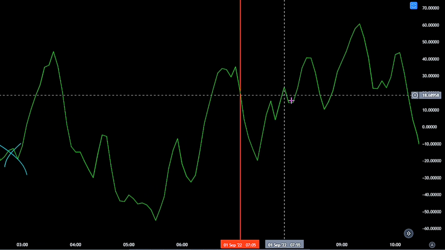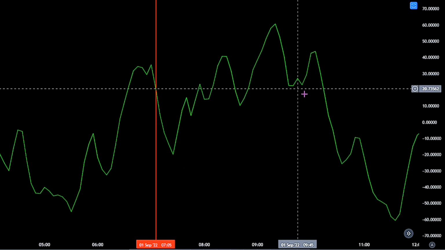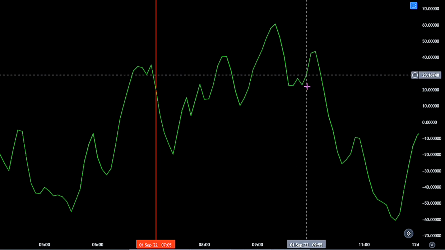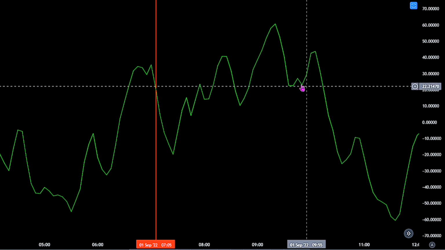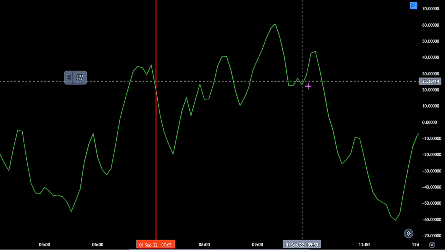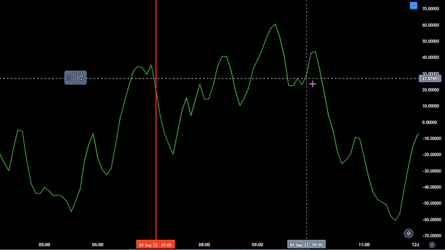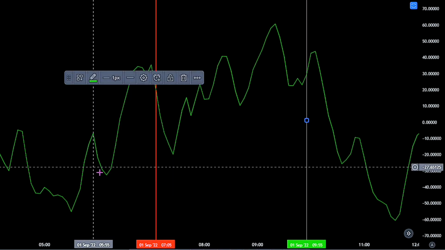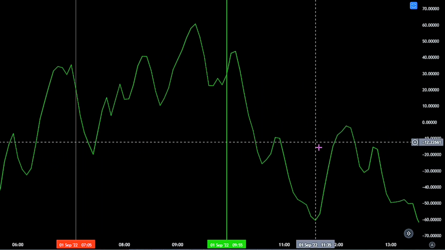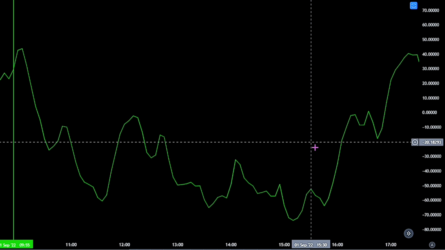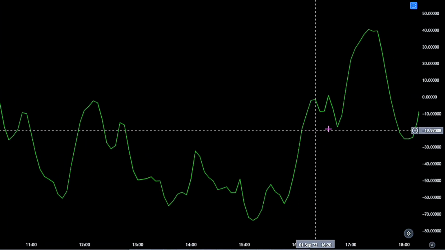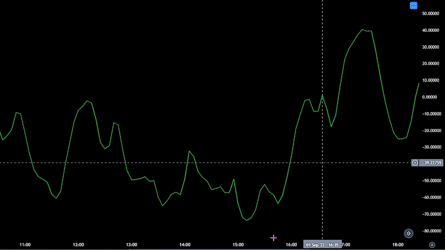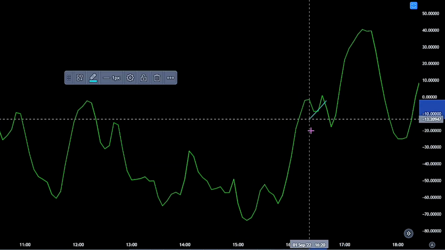So again here, we see we have a W shape formed, and both bottoms are not far from each other, so we would be entering the trade when the second bottom catches up with the neckline, and that is this point. So here again, we see the M shape formed on the chart, but we won't be taking the trade because both tops are a bit far from each other.